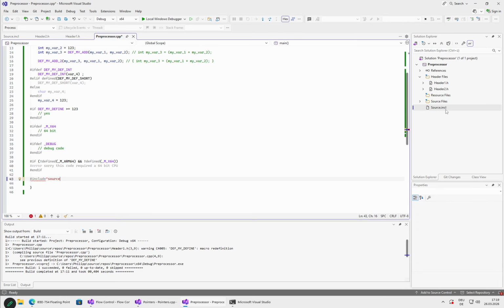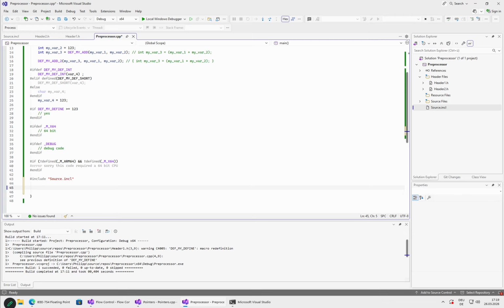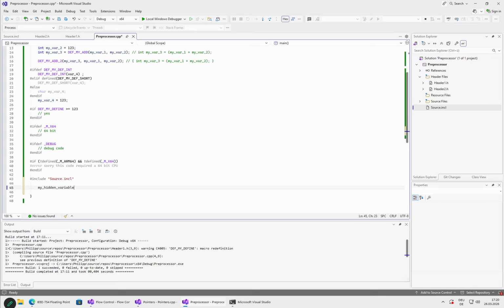I had a typo somewhere. I didn't copy my hidden variable. My hidden variable is equals, and this also works.